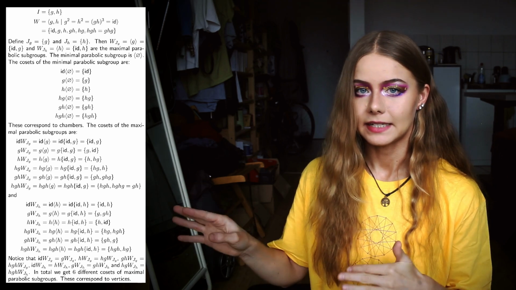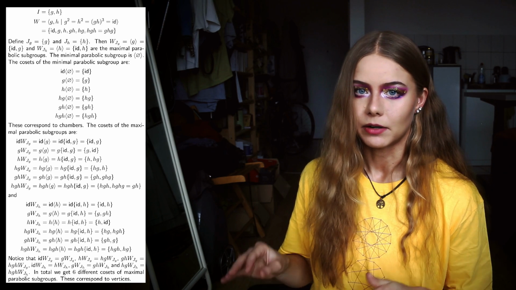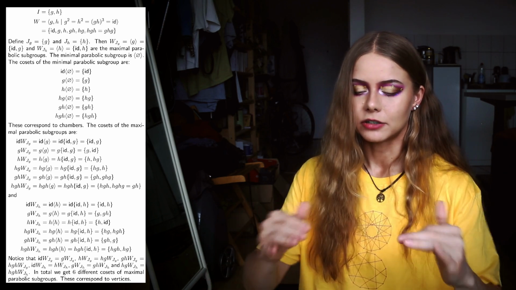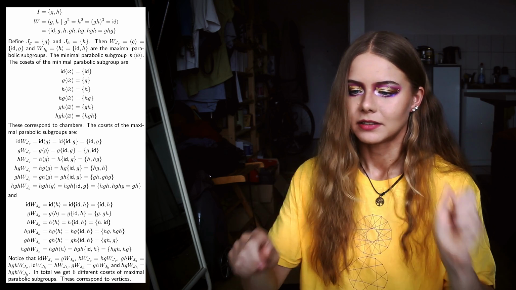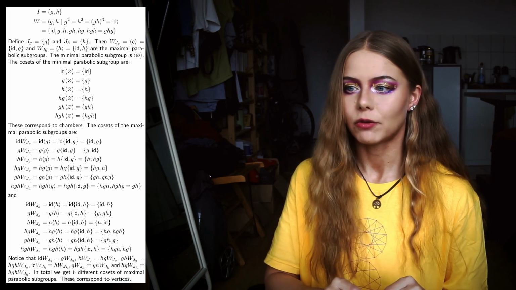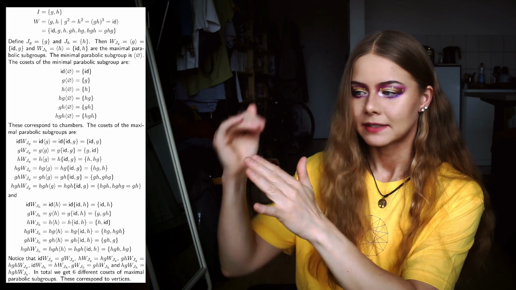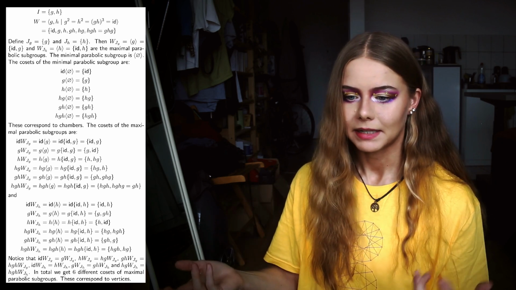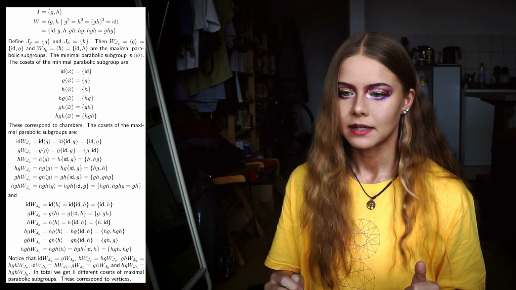So in the list you can see in total we get 6 different cosets of maximal parabolic subgroups, and these will then in our simplicial complex correspond to vertices. So now we can already draw 6 vertices. We said that we draw a maximal simplex for each coset of the minimal parabolic subgroup. In the list you can see we get 6 different cosets of the minimal parabolic subgroup, 6 group elements, so it makes sense. So in our complex we would have to draw 6 lines.